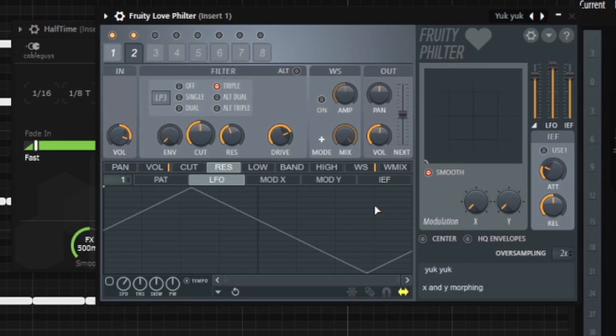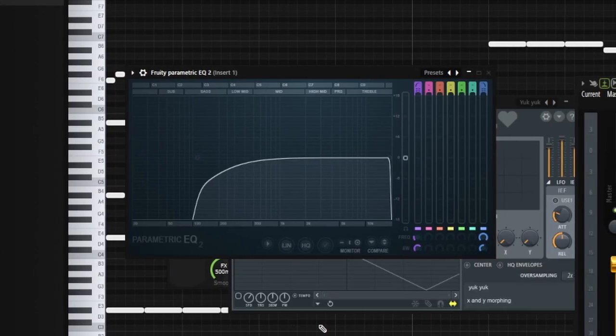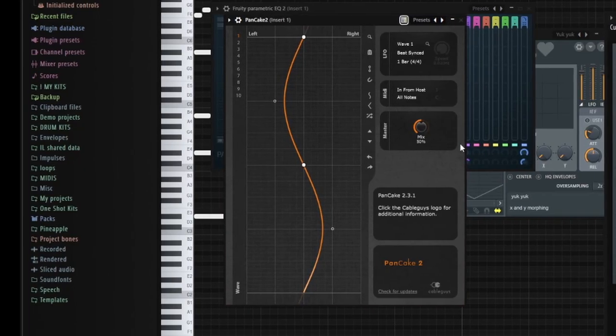Next, a Fruity Love Filter on the Yuck Yuck preset with the mix turned down to 25%. Then I added an EQ that's just a low cut to make room for an 808 later on. And then finally a Pancake with the mix turned down to 50%. Like I mentioned before, I rendered out two versions of that.